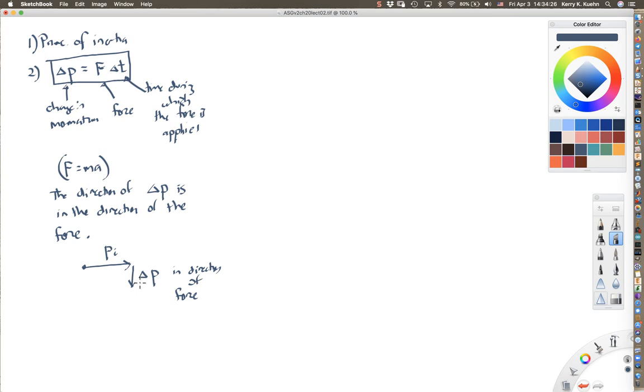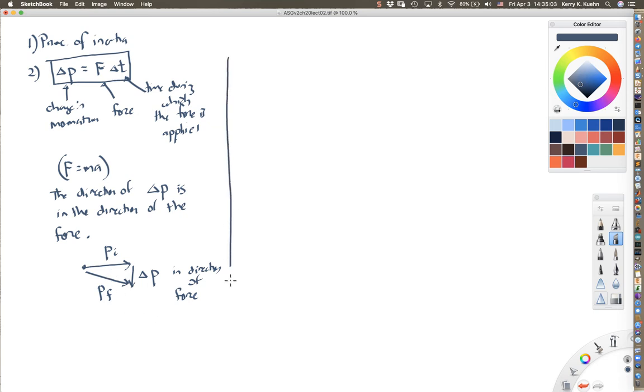Okay? What that means is it's going to give us a way of figuring out the final momentum. If the initial momentum is that way and the change in momentum is this way, then we know that the final momentum is going to be in this direction. There's this geometrical construction like this. So if you had momentum going sideways and a change of momentum downward, then afterwards the new momentum is going to be sideways but a little bit down as well. Okay, this is going to be an important point. That's a kind of complicated case.